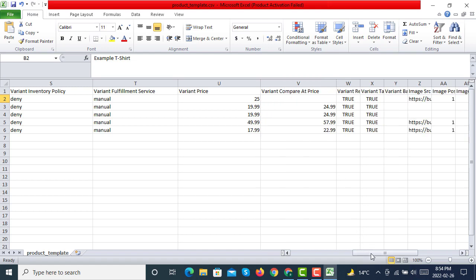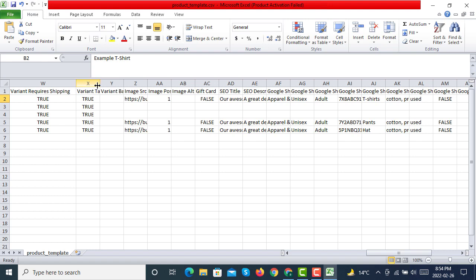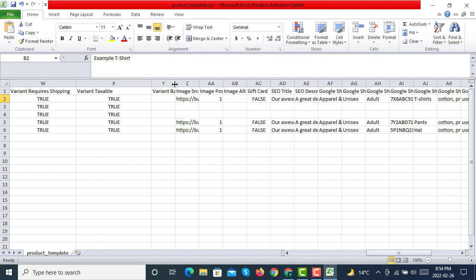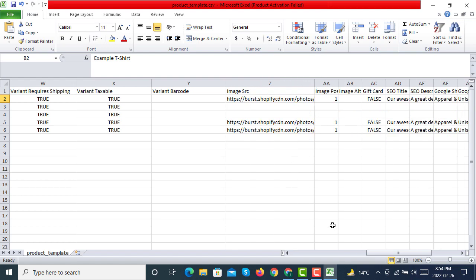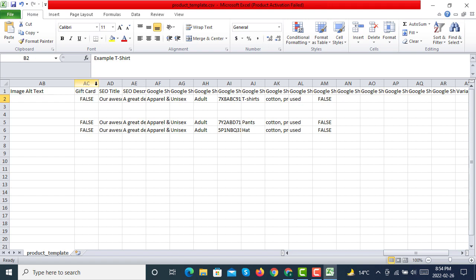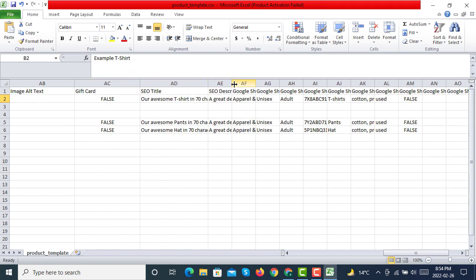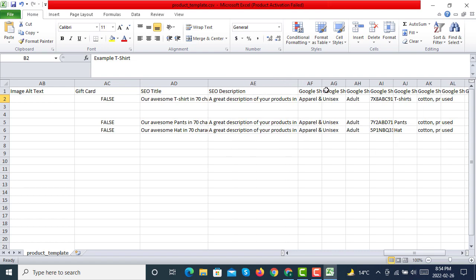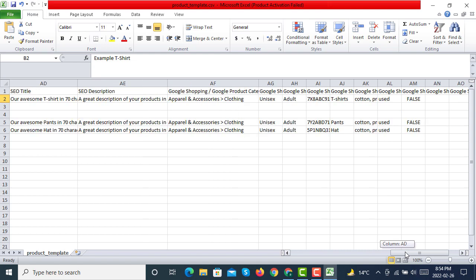We have variant requires shipping, variant taxable, variant barcode. We have image source of the product image, image alt text, gift card, SEO title, and SEO description.